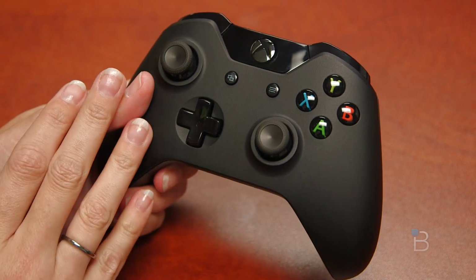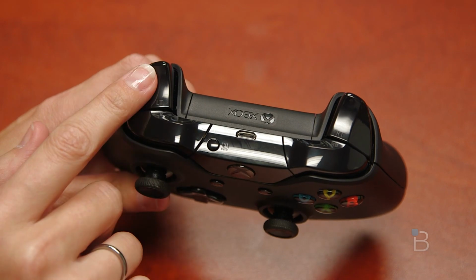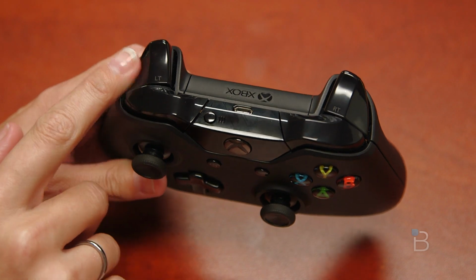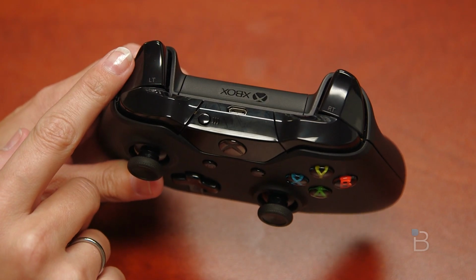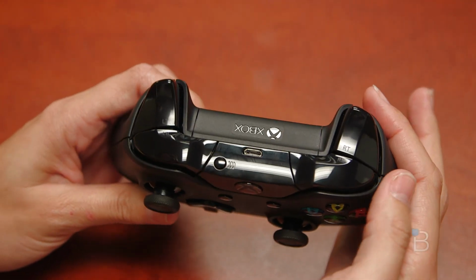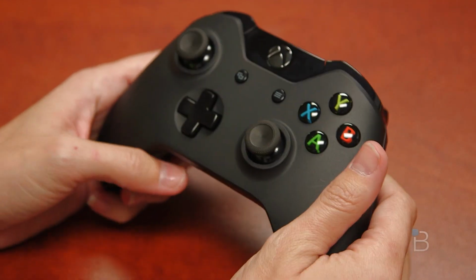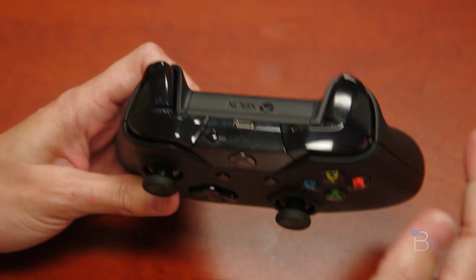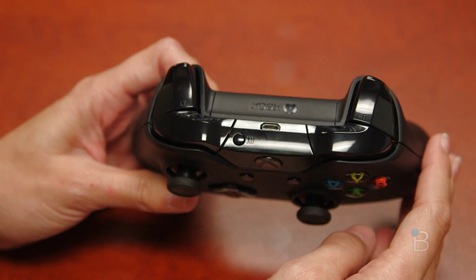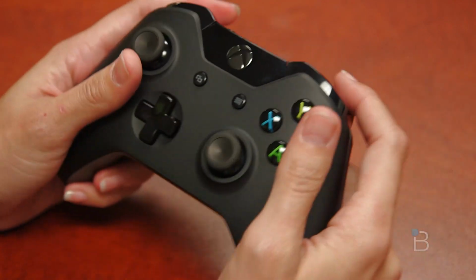So a couple of other different things. One of the things that they're doing here is, here are your bumpers. Your triggers are actually a little different. They're a little wider. And the triggers now, they're calling them impulse triggers. And what's happening here is there's haptic feedback inside these triggers. So let's say you are playing Halo and you are shooting at people or shooting at aliens and you're using your needler, you get haptic feedback in here, or you get shot back, or the flood comes and just destroys all of your happiness. You can feel that right here inside the impulse triggers.